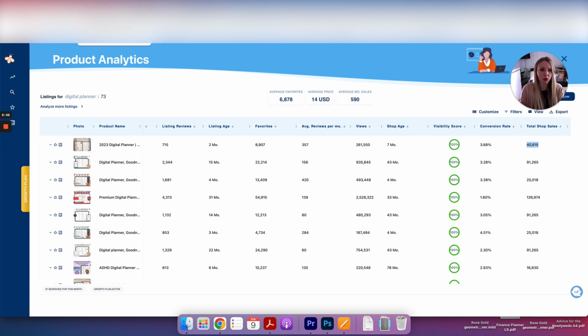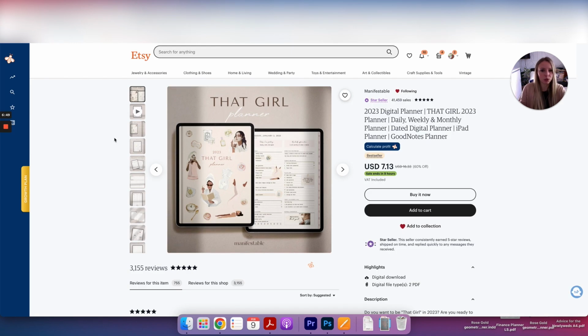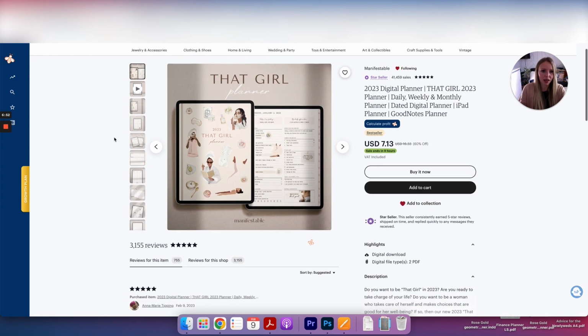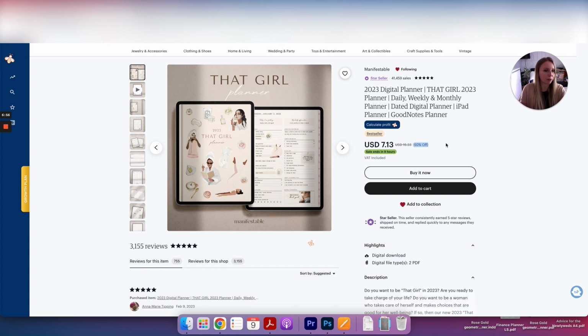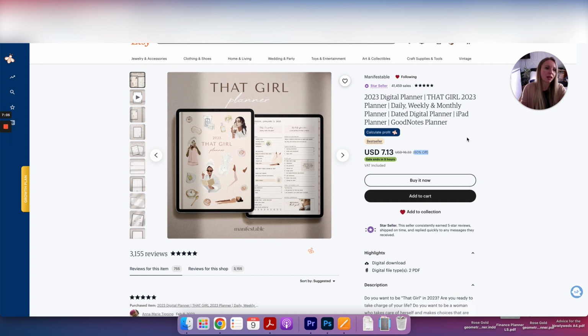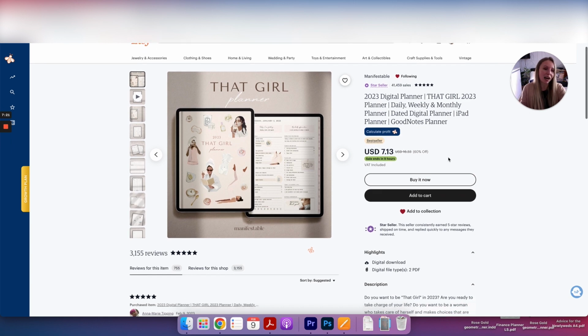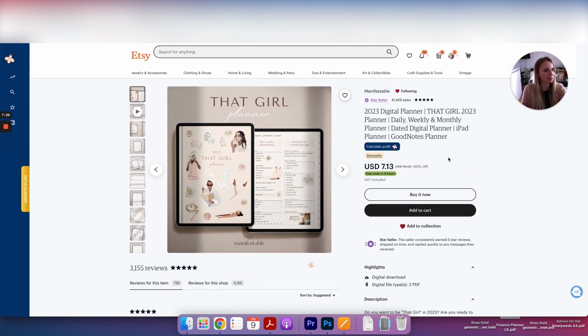So now let's take a deeper look at that product. So this would be That Girl Digital Planner. And as you can see, it's still on 60% off. What I believe that this shop is doing, because I have been following this shop for a while, the whole month of January they had their shop on 60% off. I believe that this is a sales strategy on their part. They jacked up the price and then they put on a big discount percentage. And I can see that this sale ends in 9 hours and I will come back tomorrow, and if the item is on sale again, I know that they are doing this on purpose and not just as an experiment, but it is a very conscious business strategy to put their item on 60% off.